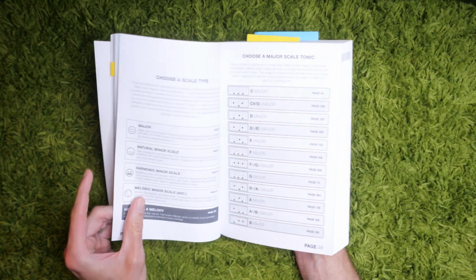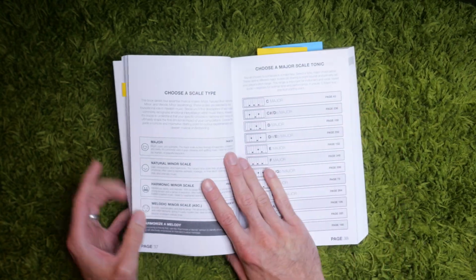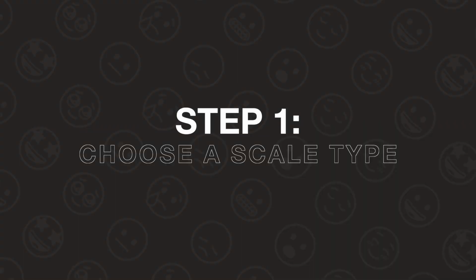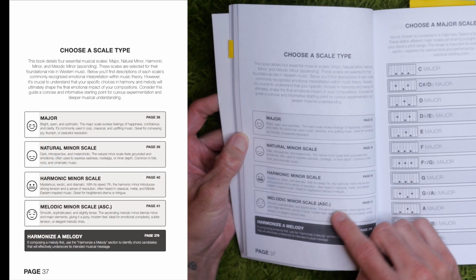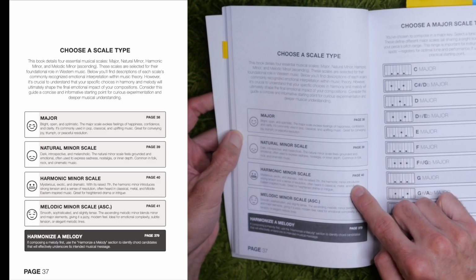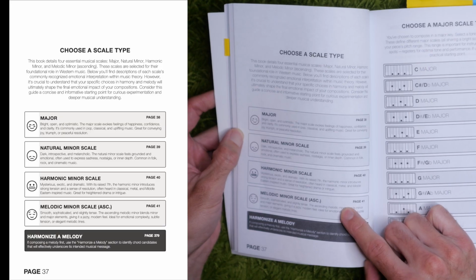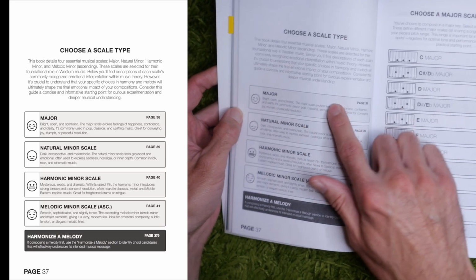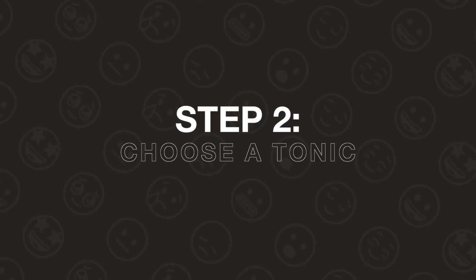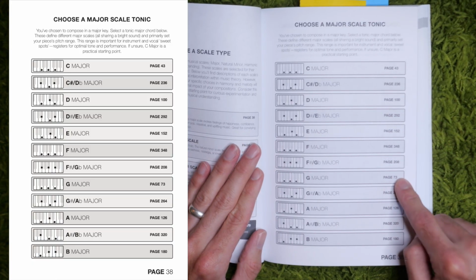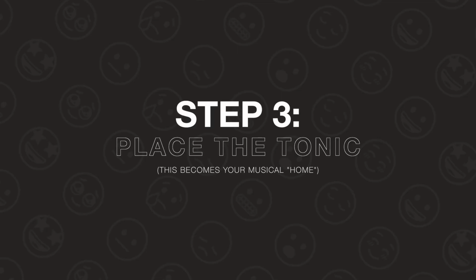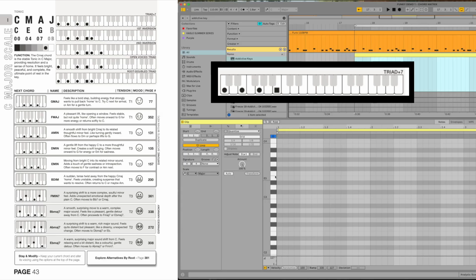Let's start with creating a chord progression from scratch. Choose from the scale options based on the mood that you want. You can see here that I've included major scales, natural minor, harmonic minor, and melodic minor ascending. I think I'll choose major, and my root will be C. C major becomes the first chord in my sequence.